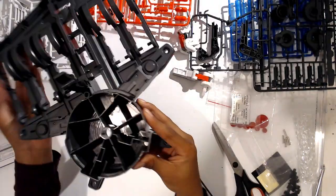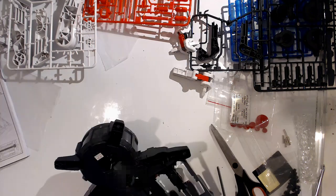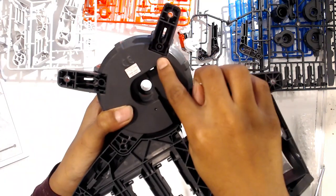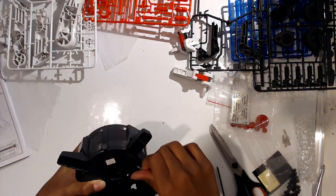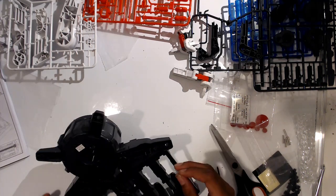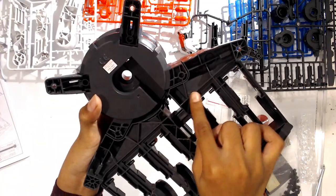So now, after we've done that, it should be nice and stable. But now we're gonna flip it over like that. And now we're gonna get two P2 screws again. And can you see those holes there and there? We're gonna put the screws down there. It should actually be there and there instead.